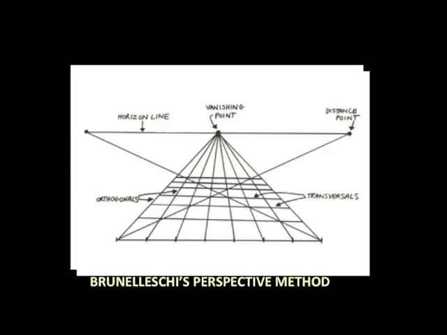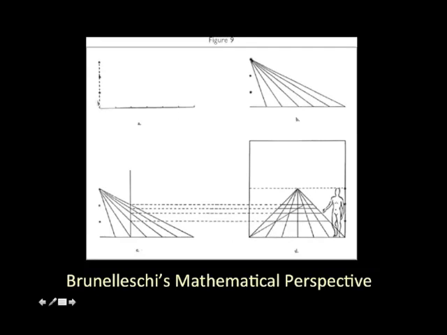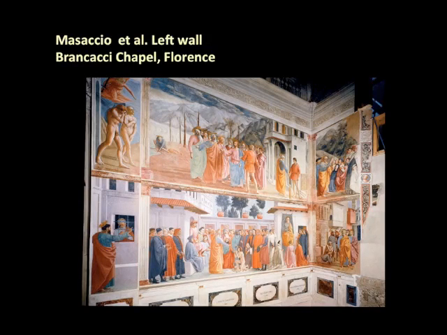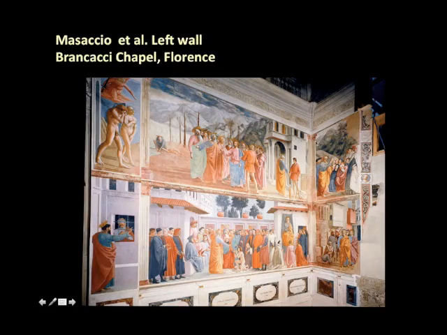This is Brunelleschi's method for representing perspective — and if any of you have ever had to construct a perspective in the old traditional, non-computerized fashion, you probably used a method very similar to this. You have a measuring line in the vertical and horizontal, project points upward, and get something that converges. Brunelleschi's method was never written down, but he taught it to many of his friends. Many of the artists such as Masaccio and Donatello were acquainted with it. It was not until a bit later that Leon Battista Alberti actually wrote down the technique of perspective in his book De Pictura. Here in Masaccio and Masolino's cycle of paintings for the Brancacci Chapel, we begin to see the effect of this new mathematized perspective and further developments of the interest in the antique and recovery of things Roman.